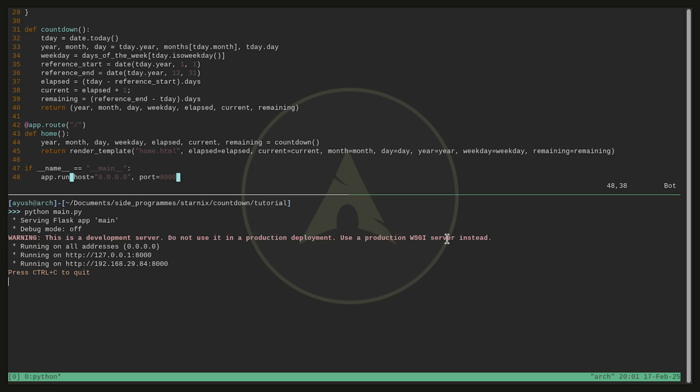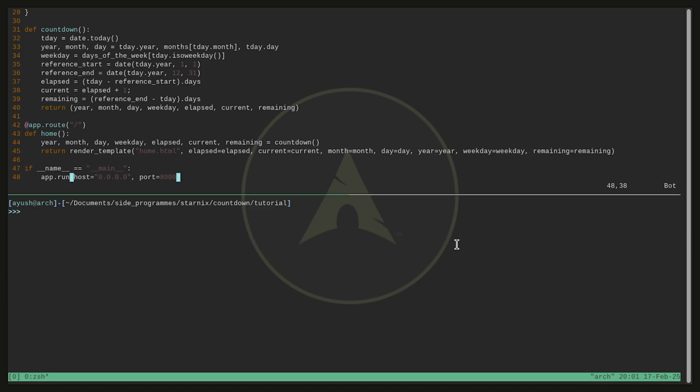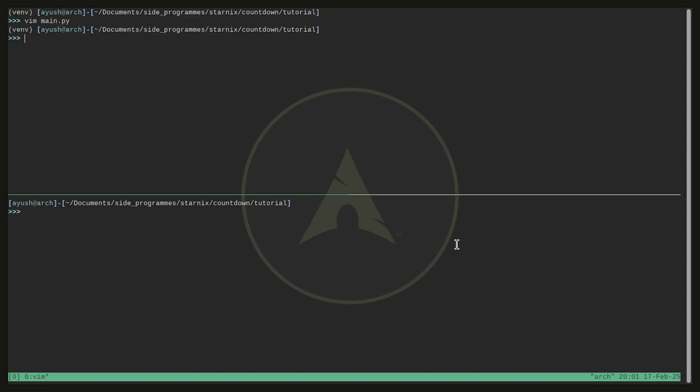Use a WSGI server instead, which is a web server gateway interface server. So we will create this gateway interface right now. I will just quit from this main file now. We don't need this, and we will create a wsgi.py file.